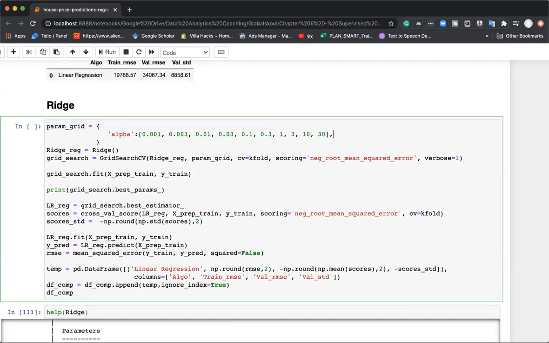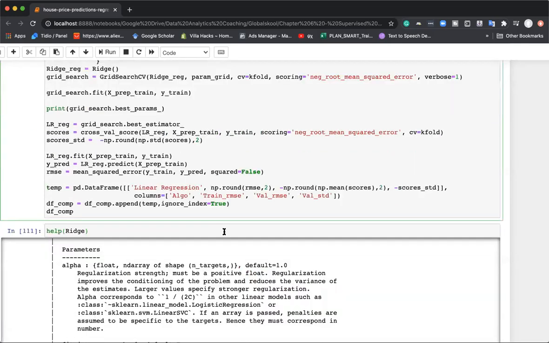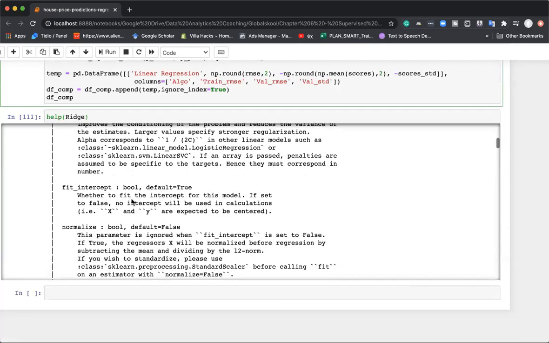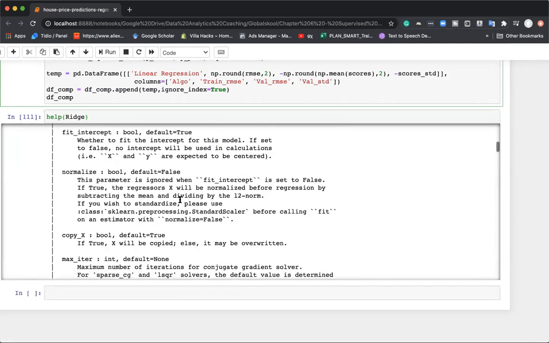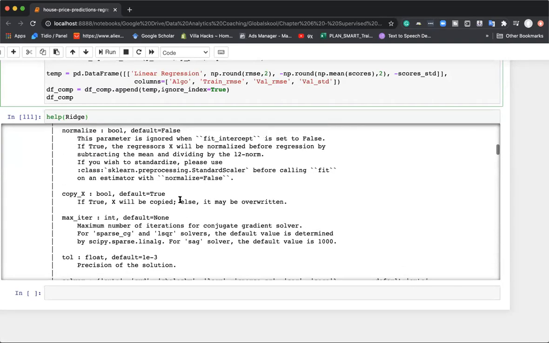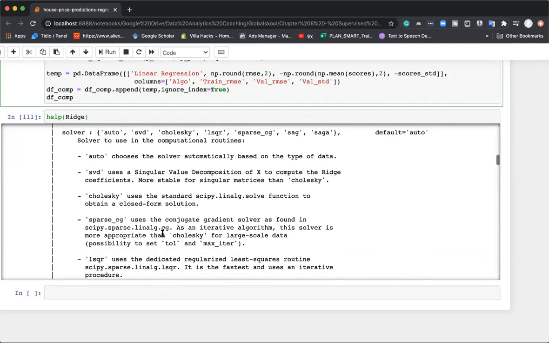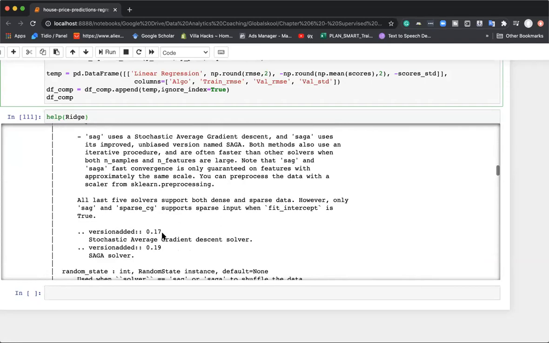If you see, generally I choose my options in multiples of 3. That gives me a huge range. Even with 10 parameters, we are testing the entire range from 0.001 till 30. That is our alpha. Then we have fit intercept and normalize, default is true and false. Max iteration, tolerance, solver.